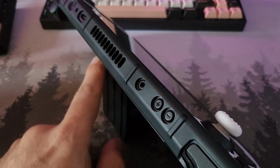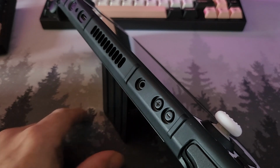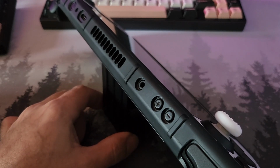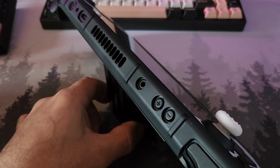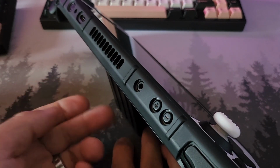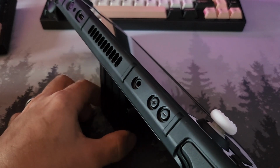And this will go for pretty much any top hinged kickstand, unless they have a massive amount of adjustability, which most of them don't. You'll see here, as I move the kickstand in, so we're at its max, so I can't pull this back any further. As I move this in, you'll see the deck actually goes up fractionally. And then if I wanted it to have more of a back angle, you're then getting to the point where eventually it's just going to collapse. So you actually have almost no adjustability here if this is top hinged.